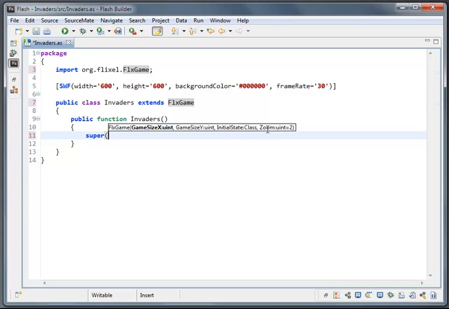Now this zoom property is interesting. Everything in Flixel is actually manually blitted to the screen. So when we see a spaceship and a whole bunch of bullets flying and aliens, those are not individual display objects. On the display list there's just a single bitmap, and the Flixel framework is manipulating the pixels in that bitmap.